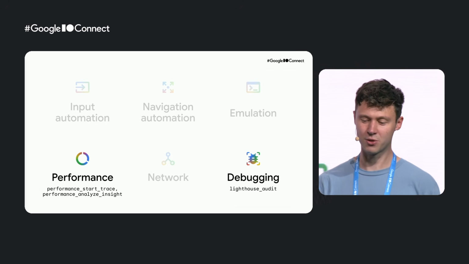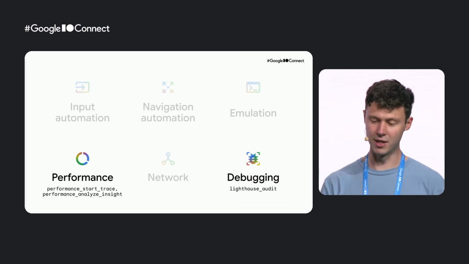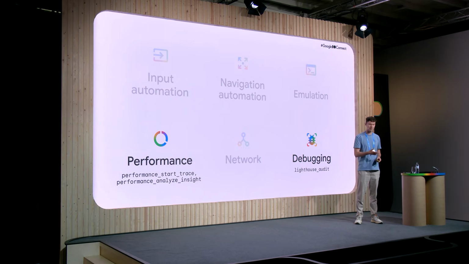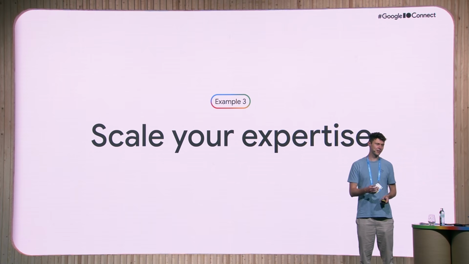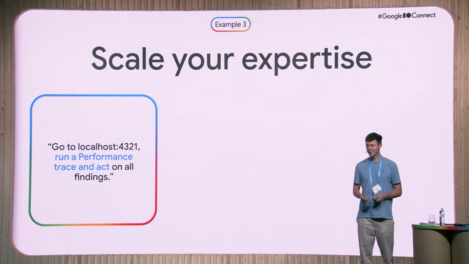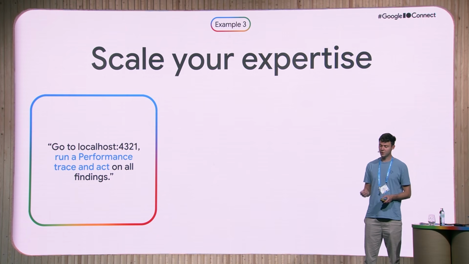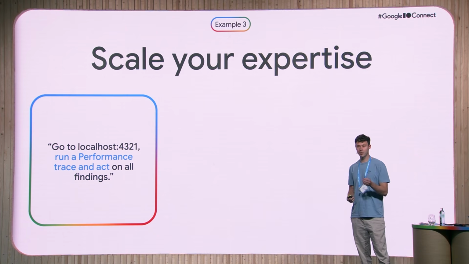With its specialized tools to run performance traces, analyze included insights, and run accessibility, best practices, SEO, and agentic browsing audits, it can actually test for known problems instead of trying to guess them from your source code. This allows you and your coding agent to improve your websites in areas you're not inherently familiar with. For example, you can work on real performance issues by letting DevTools for Agents actually measure your current performance and then work against an actual target and use performance insights in the trace to start where it matters.